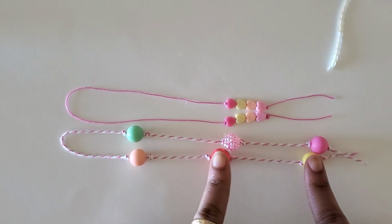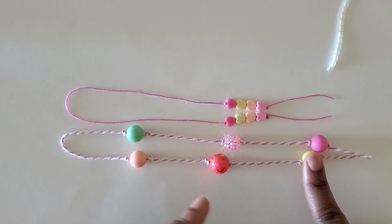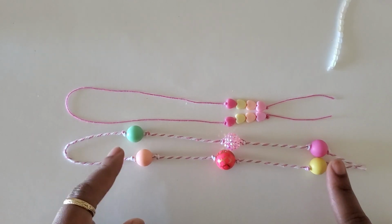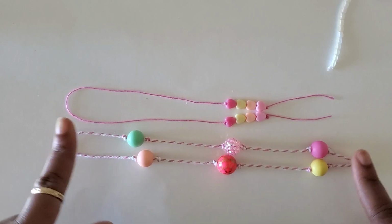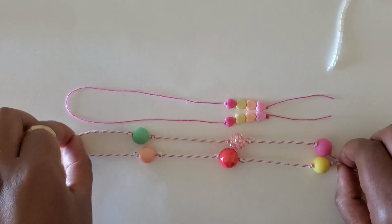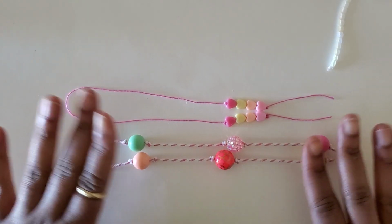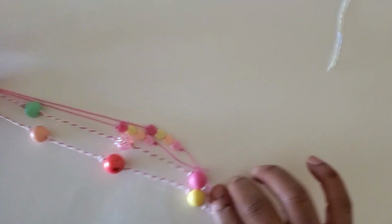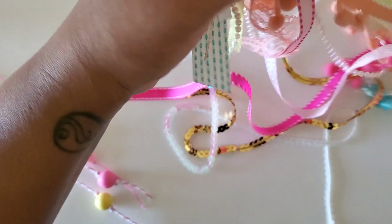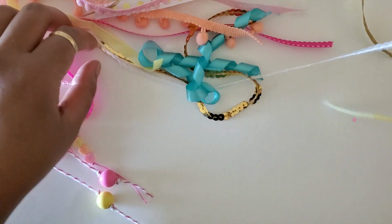And this one I initially came up with because I had some pom-pom trim, and I was just looking at the balls from the pom-pom trim, and I had the beads sitting on my desk. So I was like, well, I wonder how it would look if I add some beads to one of the trims that are added to the tassel. So we're gonna see how it works out. We're gonna set those over to the side, and right now I'm just gonna show you the trim that I have cut and pulled out to use.